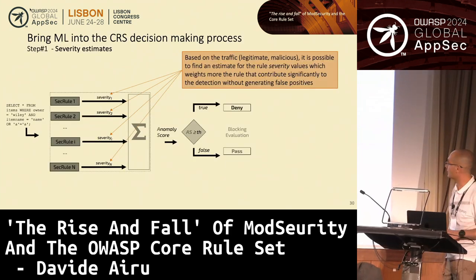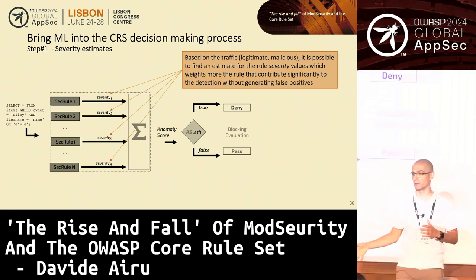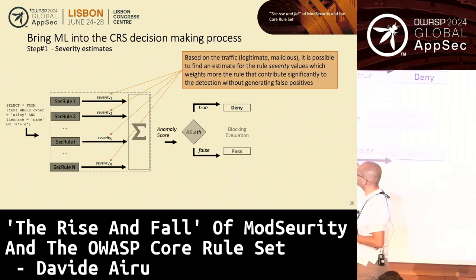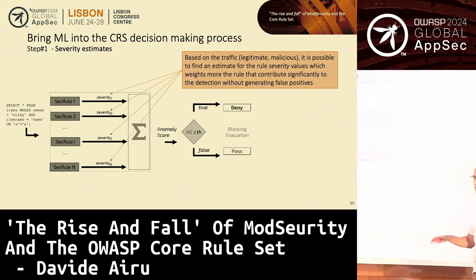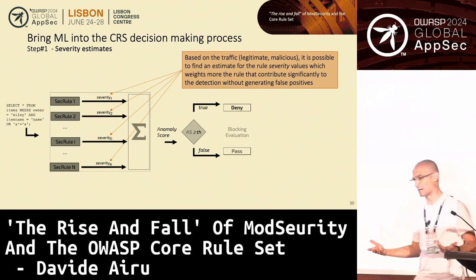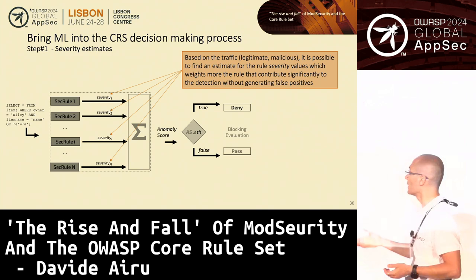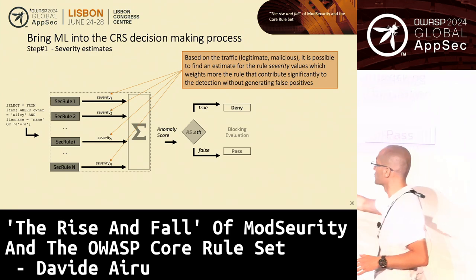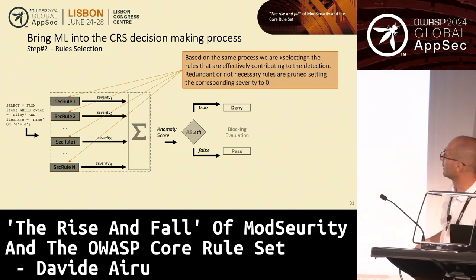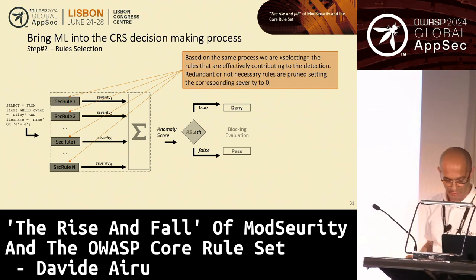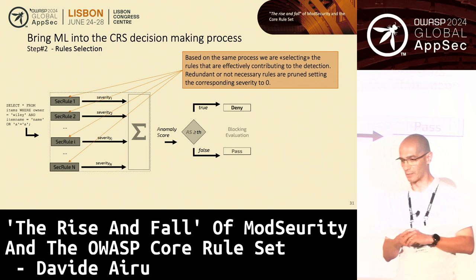The nice fact is that this detection mechanism actually implements a linear classification model, exactly the same, because the severity of the rules is basically the coefficients of the plane. So if we are able to estimate with a systematic approach the severity of the rule, so basically if you are able to train a classifier, we are just building a linear classifier. So setting the values of the severity, and of course in the end the threshold, we are building a linear classifier. One point that we can work on, and we will see it with results.